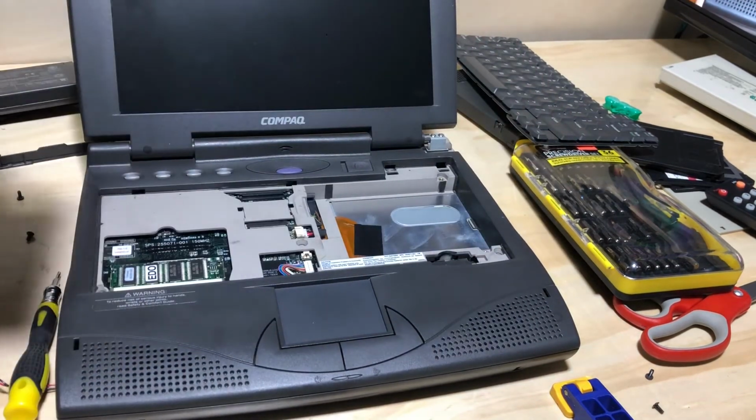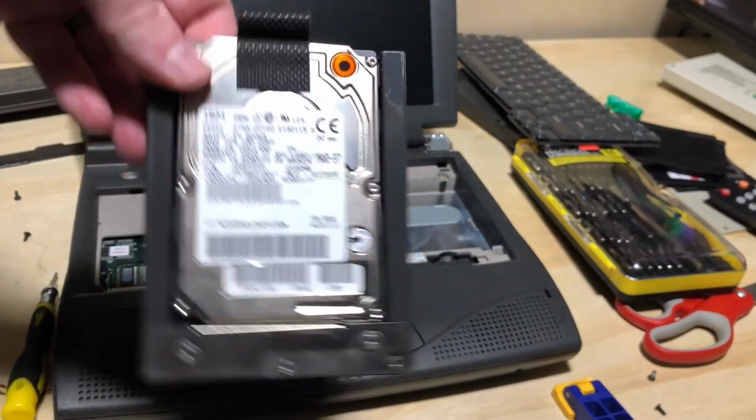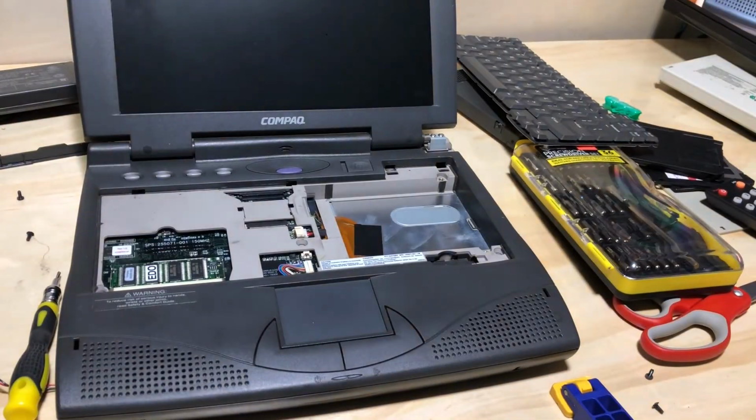And this is an IBM OEM hard drive, and it's a fat boy. Like so. The 1571 came with a 3 gig drive. It's a 9mm. This one is definitely a Compaq original. If you can see the part number 247957001. That is definitely a Compaq part number. So I wanna say this drive is probably bad the way it was acting earlier and how slow it went.